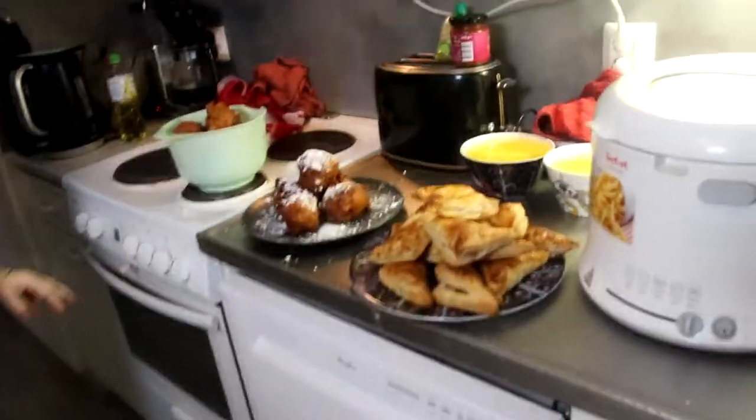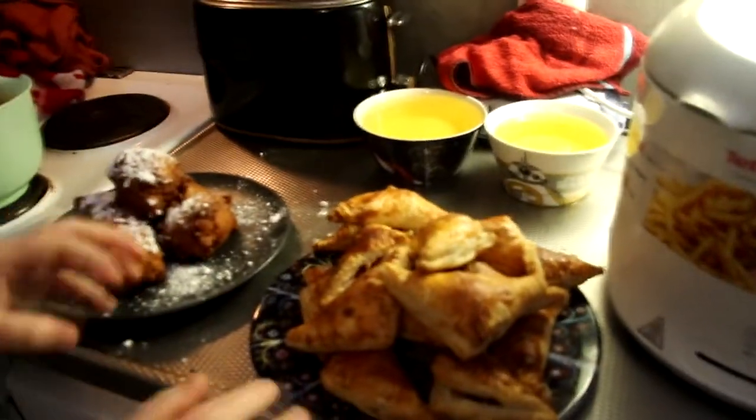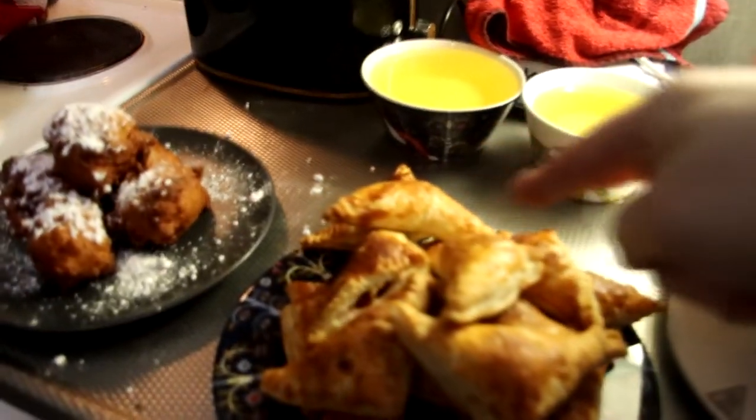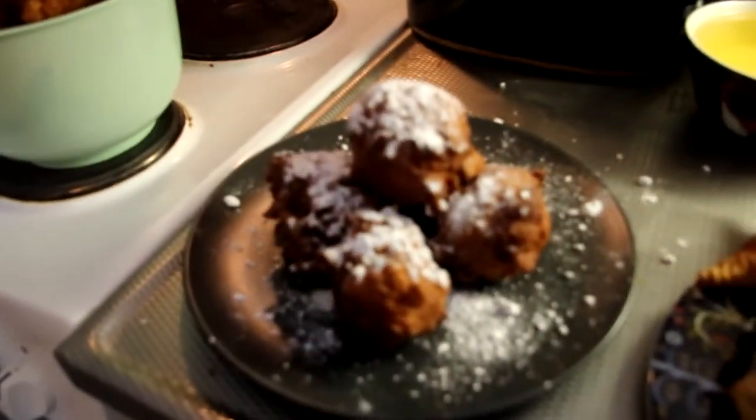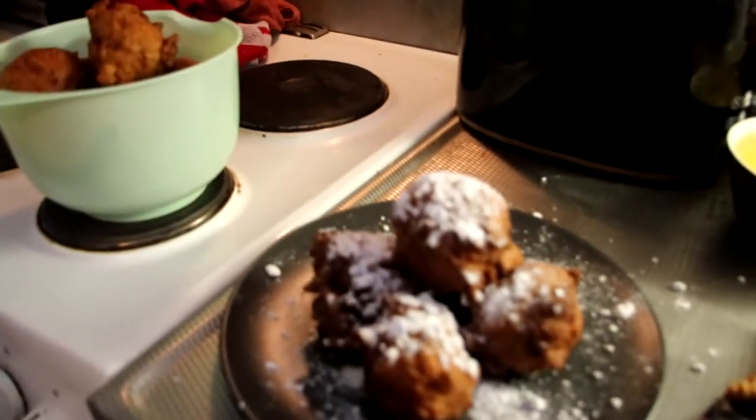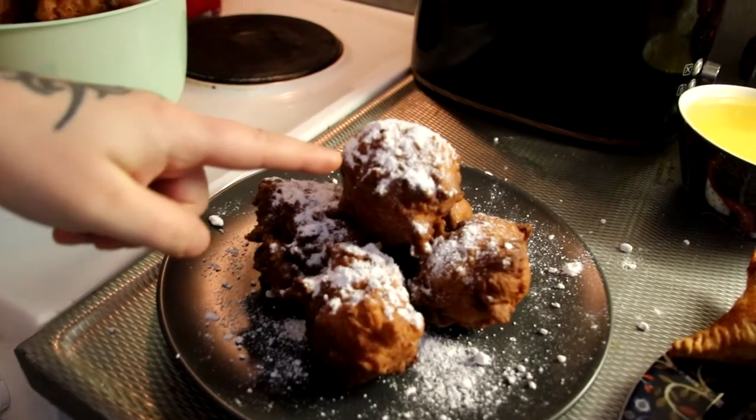Okay, so, done. Everything is done. A couple of hours later. So these are all the apple flaps. Appelflappen, lekker. Wait, stop it. These are the oliebollen. It's very nice with some powdered sugar. I'm a little bit out of focus, camera. Focus, there we go, with some powdered sugar on there.